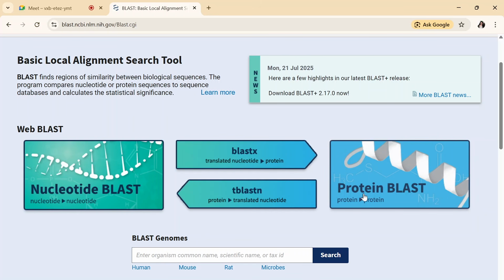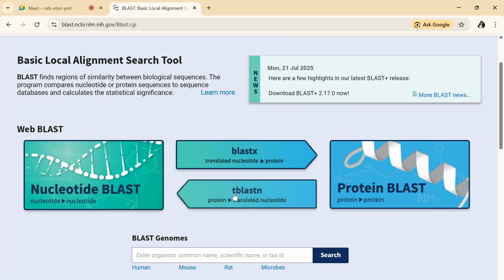Protein BLAST means our query sequence will be a protein sequence, compared against the protein database. BLASTX converts the DNA sequence into a protein sequence and then compares it with the protein database. That's why it's written here: translated nucleotide compared against protein database.